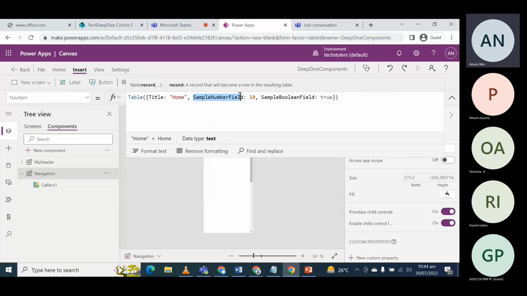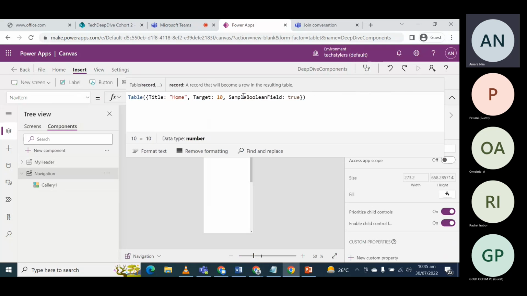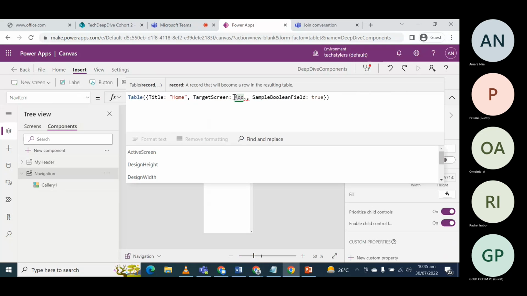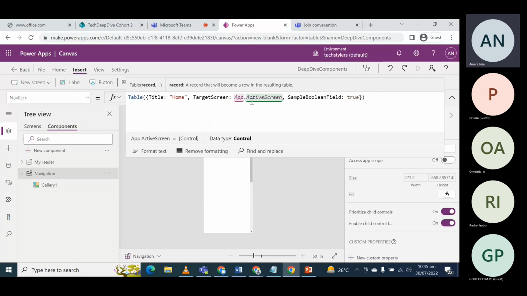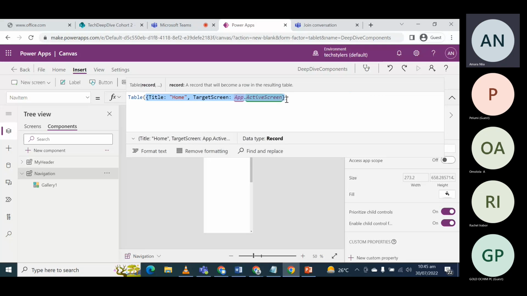And the next thing, we are going to be looking at screen. So we're going to say target screen instead of the Boolean field thing. The target screen is supposed to be going to your screen. So we'll say it's going to be app.active screen, and we do not need these other items here. So instead of trying to repeat this, we can just copy this and paste for the 2 other screens because we just want the front screen.